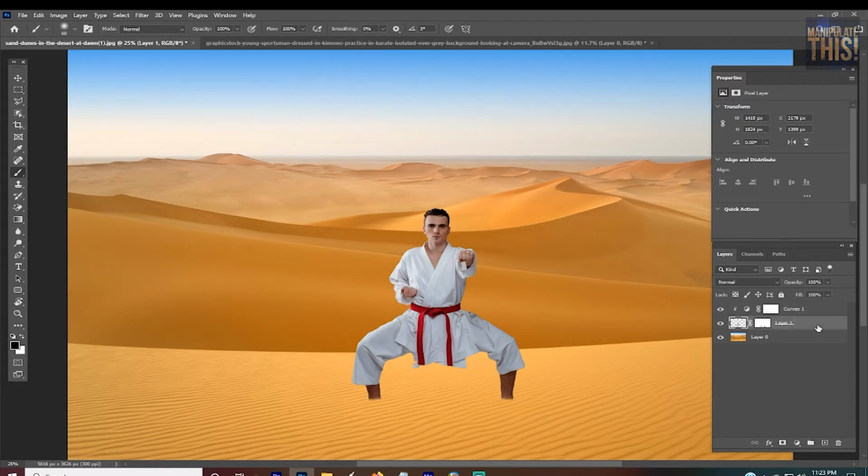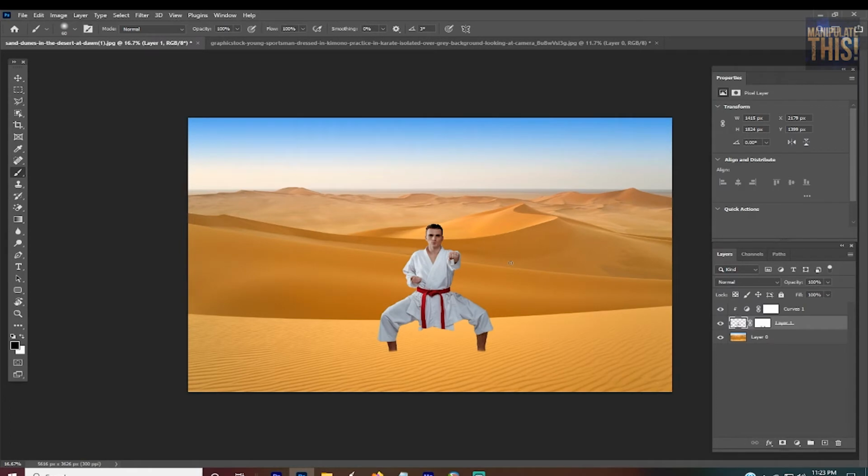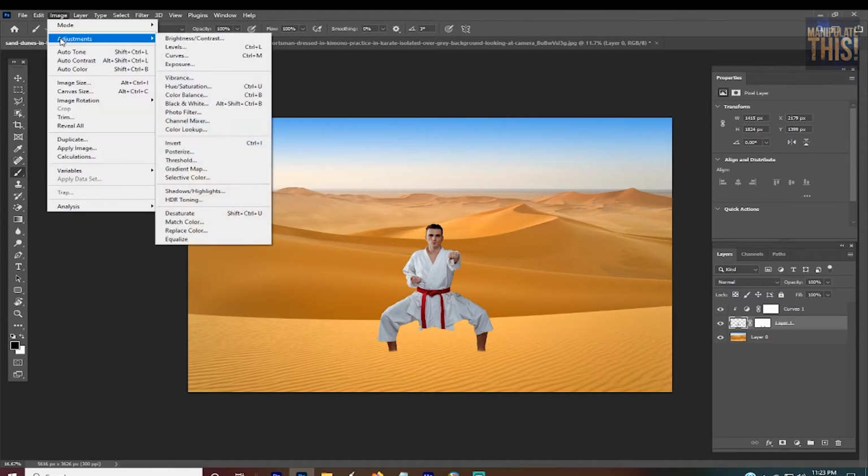So now we want to do a special gradient map. This is one of my favorite color matching techniques. And the great thing about Photoshop is there's quite a few ways to go about matching your subject color-wise to the background. But today I'm going to show you my favorite technique, and I really like the way it works. Now keep in mind Photoshop has some built-in tools like auto color, and there's even a match color, but today we're not going to deal with those.